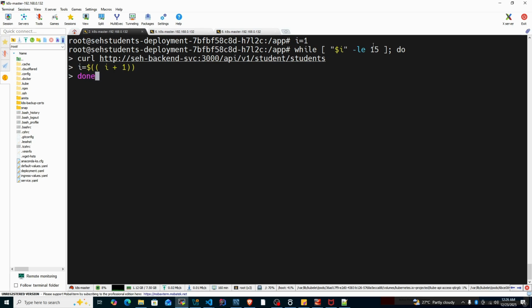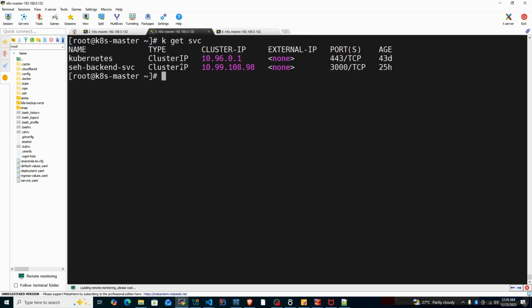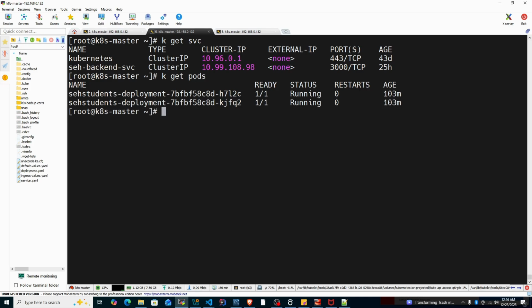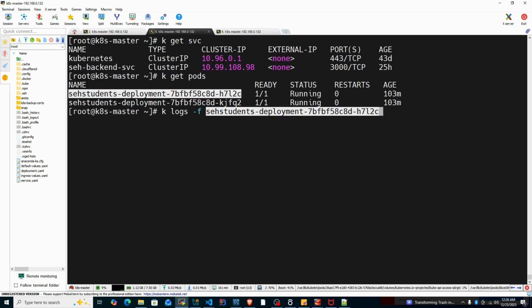So what's happening here? We initialize a variable i with 1. We use a while loop to hit our get API 15 times. Each iteration uses curl to call our students microservice. i increments until it reaches 15. Now to see how the load is distributed, in another tab, check the logs of each pod. For that, do kubectl get pods and kubectl logs -f pod name.